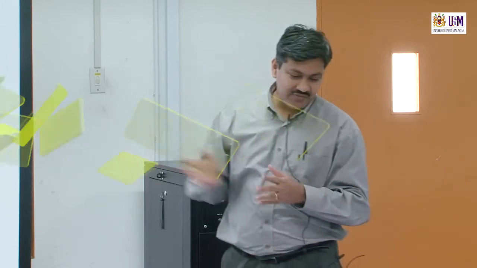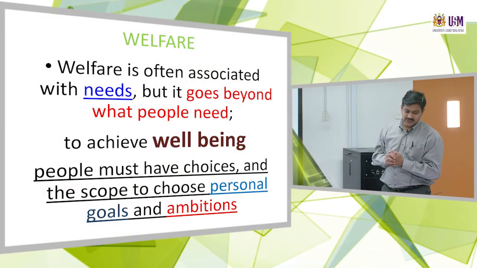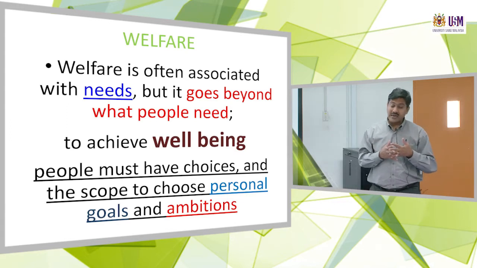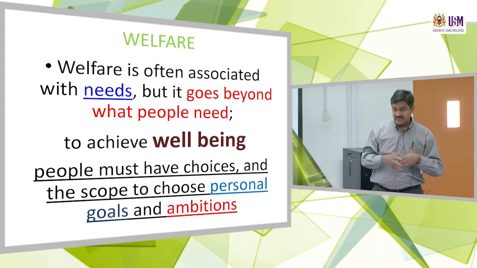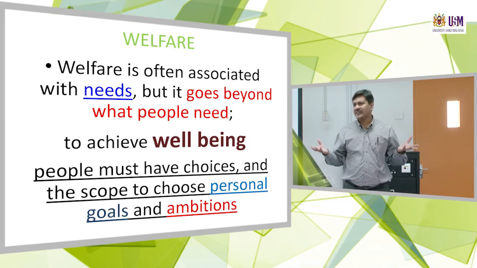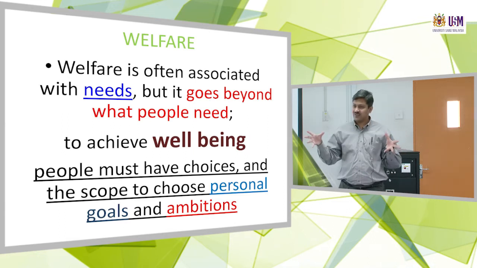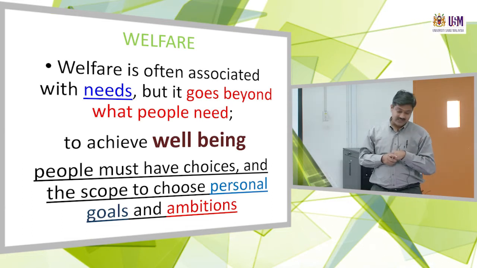But what is this welfare all about then? Is it this or is it something else? If we have the same common definition for welfare, then maybe we are seeing both sides of the same coin. So at least this definition says, welfare is often associated with needs. That's correct, right? I think for the whole social policy, welfare state, we are talking about needs, or how we look at needs as universal or selective. If there is no need, there is no need for welfare. Because you have needs, I have needs, different kinds of needs, of course.